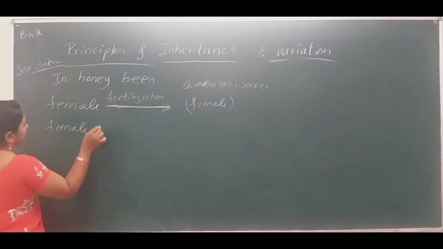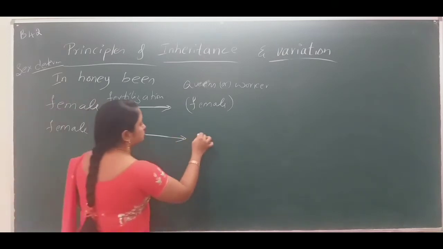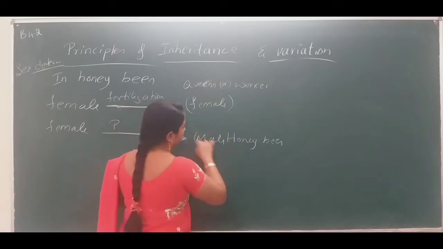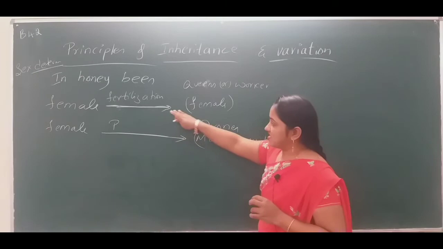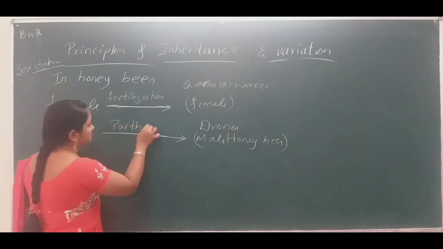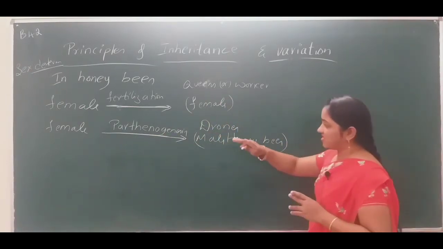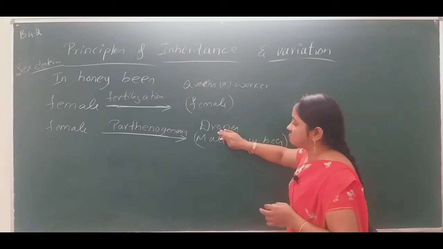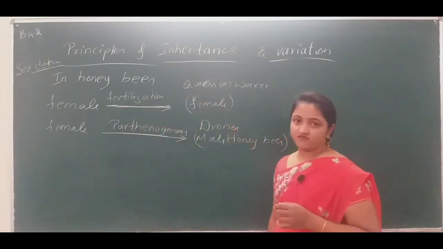If the female honeybee does not fertilize with any male honeybee, it directly produces a honeybee, and those honeybees will be male. We call these male honeybees drones. How does the female honeybee produce drones, the male honeybees, without fertilization? That process is called parthenogenesis. By means of parthenogenesis, the female bee without fertilization produces male honeybees, the drones, by mitosis, while the female honeybee is the offspring that came by means of fertilization.